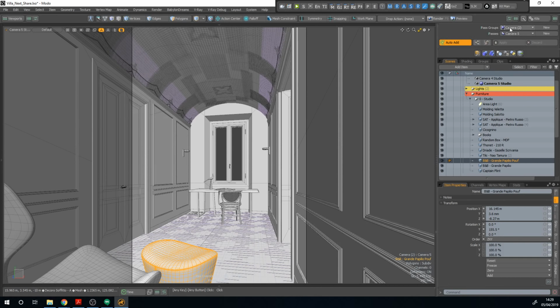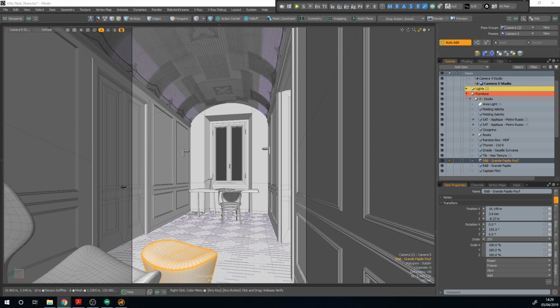Sorry, does MODO work as well on PC and Mac, in the same way? MODO works on both Windows and Mac, and I guess also Linux, if I remember correctly. Yeah, also Linux. It works kind of everywhere.